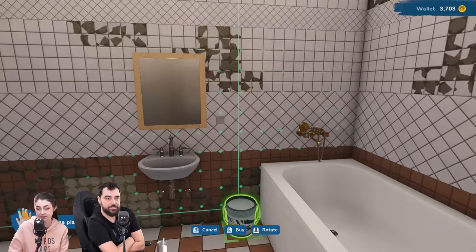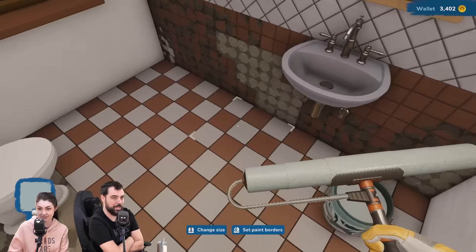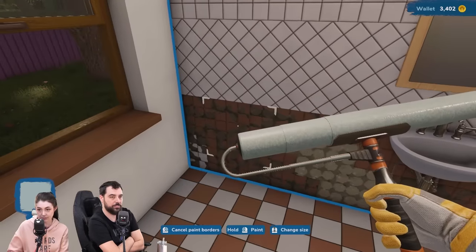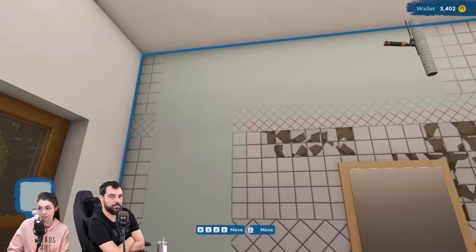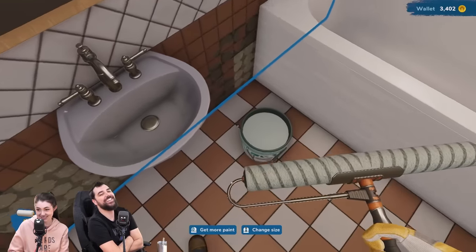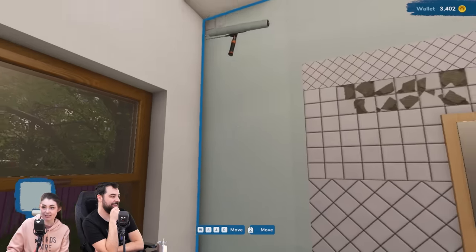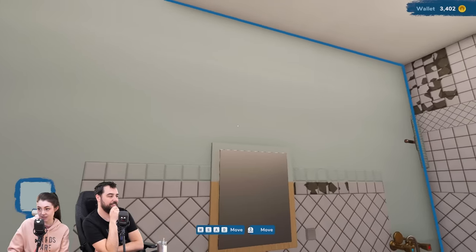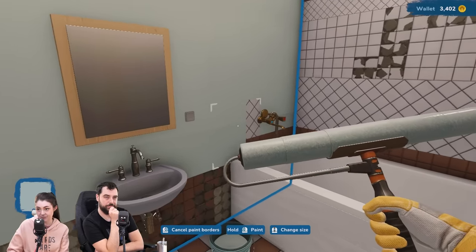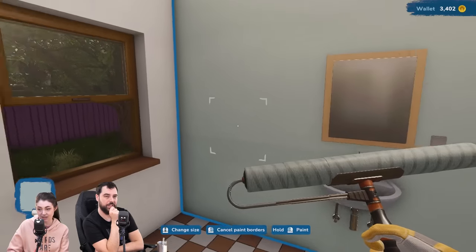I think that could be kind of nice. Yeah, I like it. Oh yeah, big painting. Nice. Oh yeah, that's gonna be nice. I didn't see the out of paint notification. Oh, man. Yep. Nice. Yeah, I think that'll be nice.